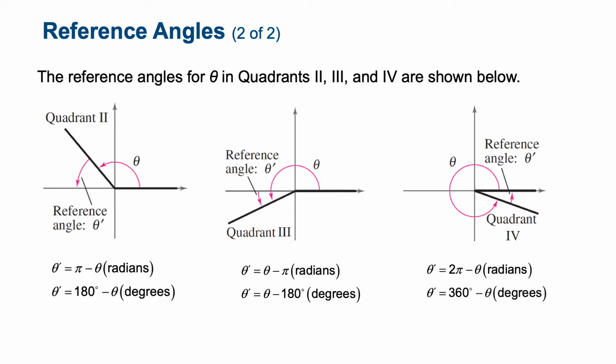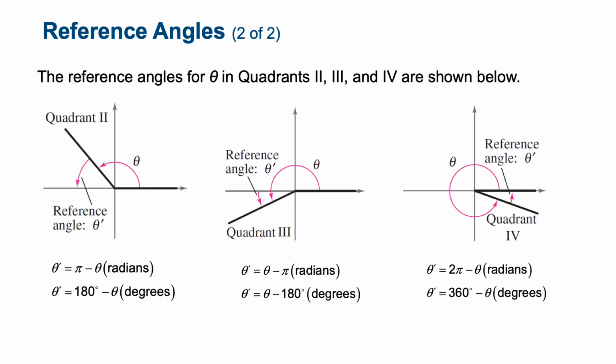And then finally, if you have an angle in quadrant 4, notice that it would go from the positive x-axis all the way around counterclockwise into quadrant 4. So basically, it's almost 360. If we wanted to find the reference angle, this little piece, it kind of looks like a Pac-Man, I guess. This kind of looks like an extended Pac-Man, like a duck or something. It looks like those little wooden beak ducks that dip in the water. I don't know.